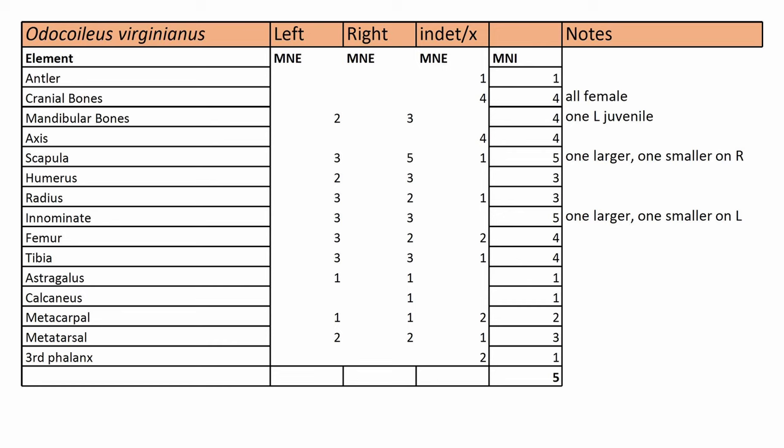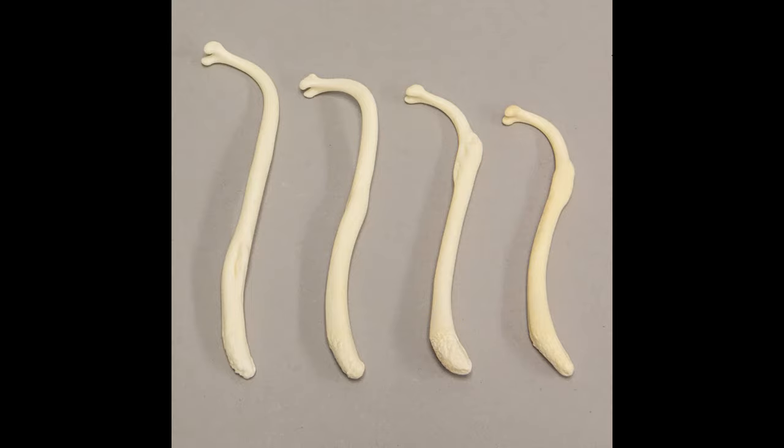There's a bunch of extra elements in here that I didn't actively go through in that last example. So don't worry about that too much. Now it's just a matter of matching up the right to the left for each element and note at the top that there's an indeterminate slash X column. And that's for parts that either can't be cited because I can't tell which side it came from or because they're axial. So the skull and the spinal column are most of the axial elements, but also sometimes you'll get fragments of the sternum or some animals have a penis bone called the baculum. And so all those are axial elements. They don't have a right or a left to them.